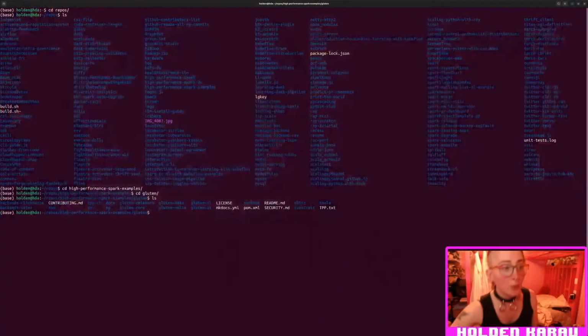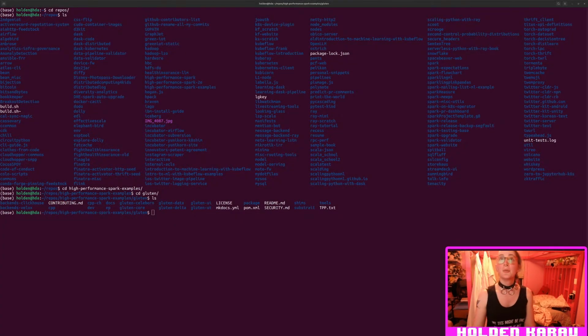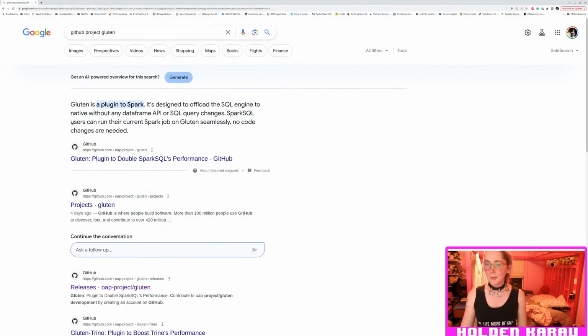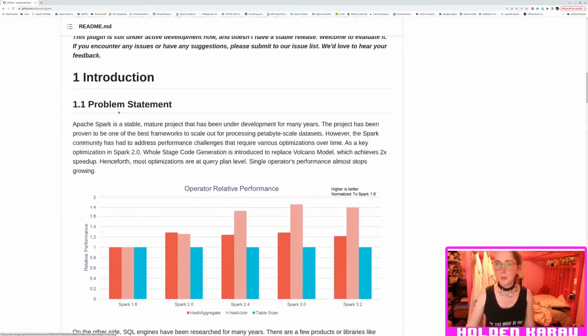The plan today is to look at the failing tests from Spark and Project Gluten with Spark 3.5. So GitHub, Project Gluten. Fantastic. Okay. This is the project, indeed. Let's go up.